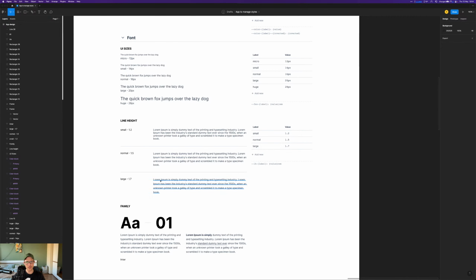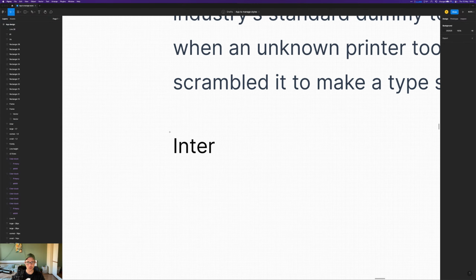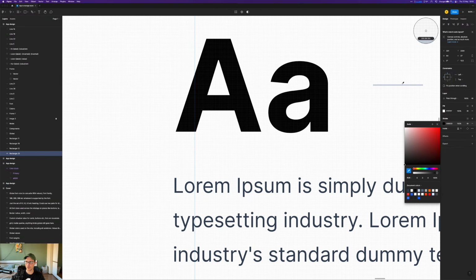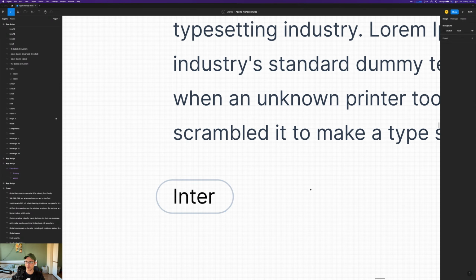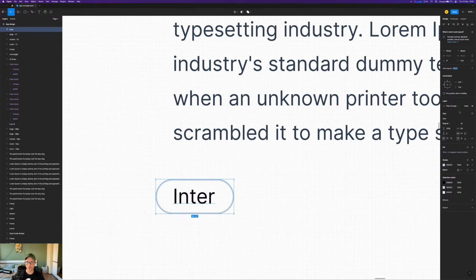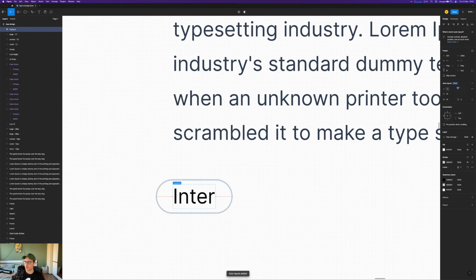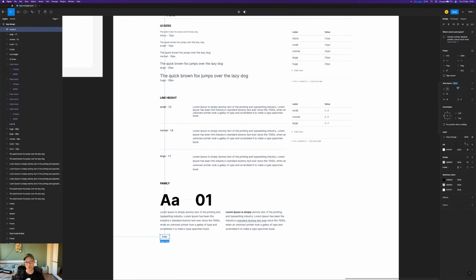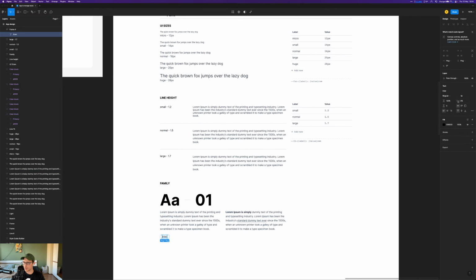What if it's in a pill shape? Like this. Maybe increase our letter spacing a bit, like that.